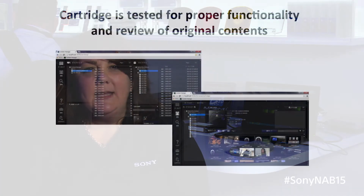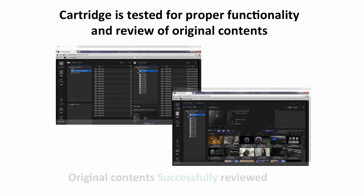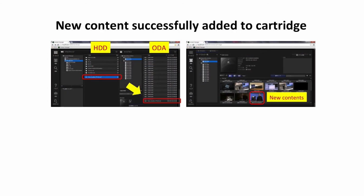They were inserted back into the optical disc drive, and Content Manager software was used again to review the contents. The contents were successfully displayed in a thumbnail as well as list display. Additionally, we were able to add new content to the cartridges. A successful result of one type of test demonstrating the reliability and durability of optical disc archive media was obtained.